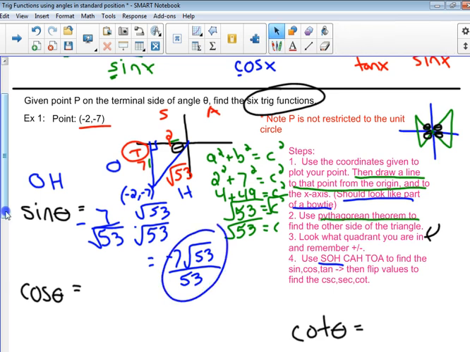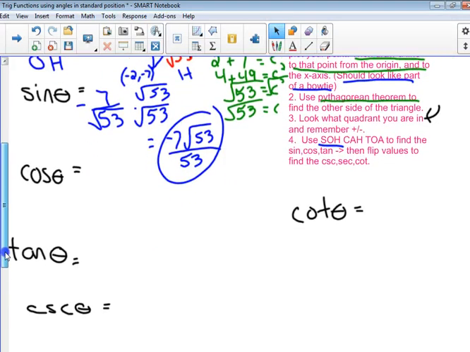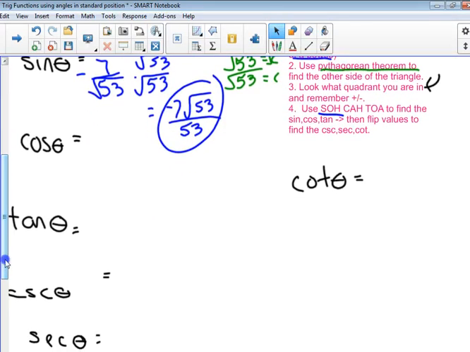When you guys get this on your regions, this question came up earlier today. They're not going to give you a question like this where they say find all 6. They'll say find secant or find cosecant. But the first one we're going to handle today, we're going to do all 6 just so you get the idea. The next 3 are not like that. Did this get harder? No, it did not.